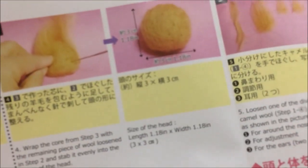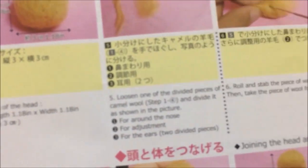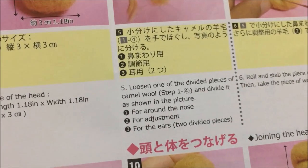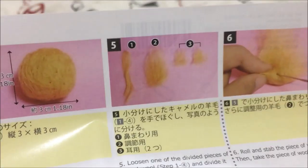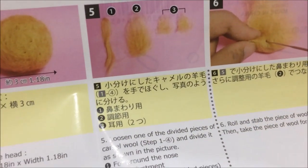So the instructions say, you know what, forget about the measurements of the head because whatever. Now you gotta loosen one of the divided pieces of camel wool and divide it as shown in the picture, for a rounded nose, for adjustment for the ears. So we gotta need one like this, and one like this. Okay.